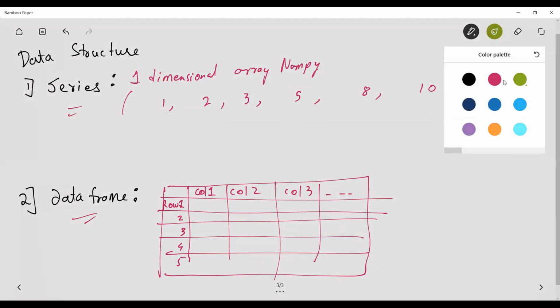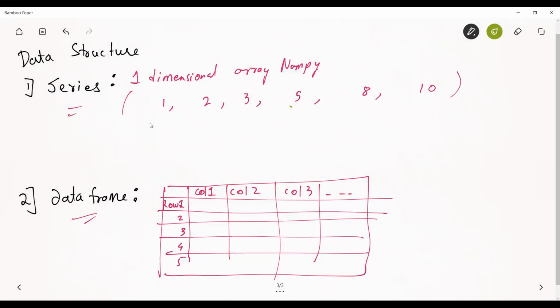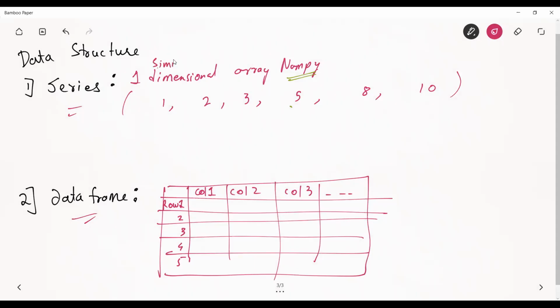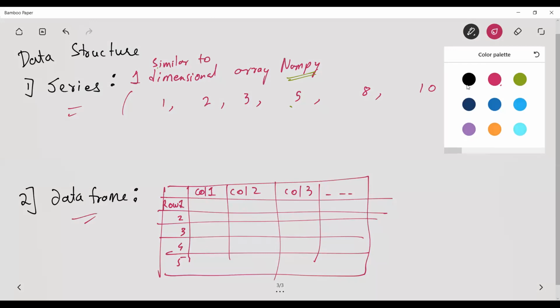Now you need to remember a few other things. The only difference between a NumPy array and a series in the data structures of Pandas: we said a series is similar to a one-dimensional array in NumPy, but there is some difference.